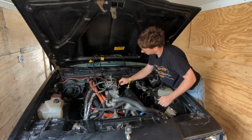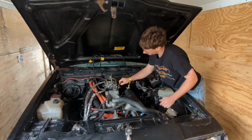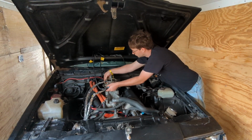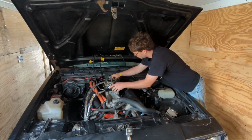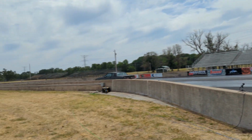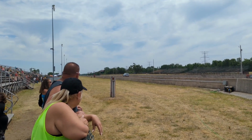We got everything unloaded and then had to go down to the mandatory drivers meeting. This event had class calls. They separated us according to speed and tire rules, and announced when it was time to get in line to go. It took a little while to get there. There's probably at least 95 cars in the dial your time class.